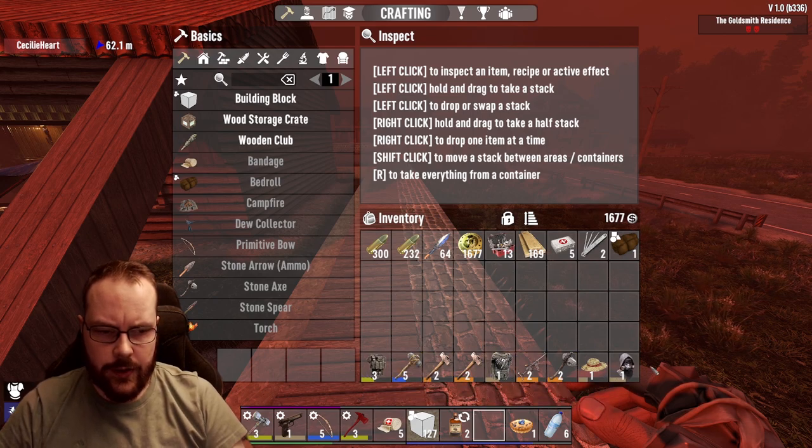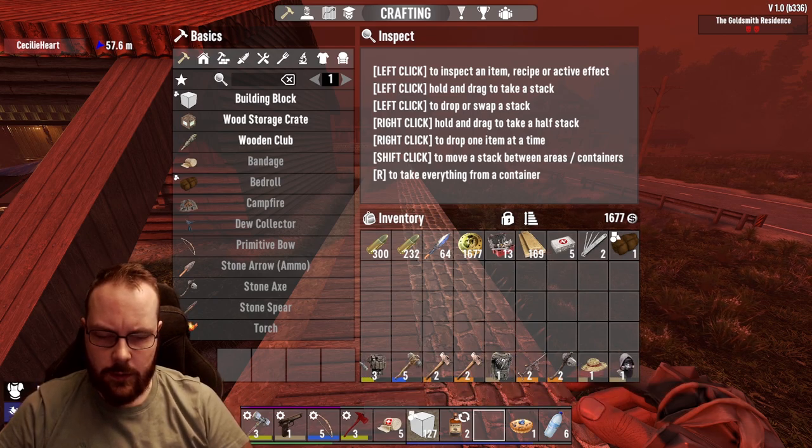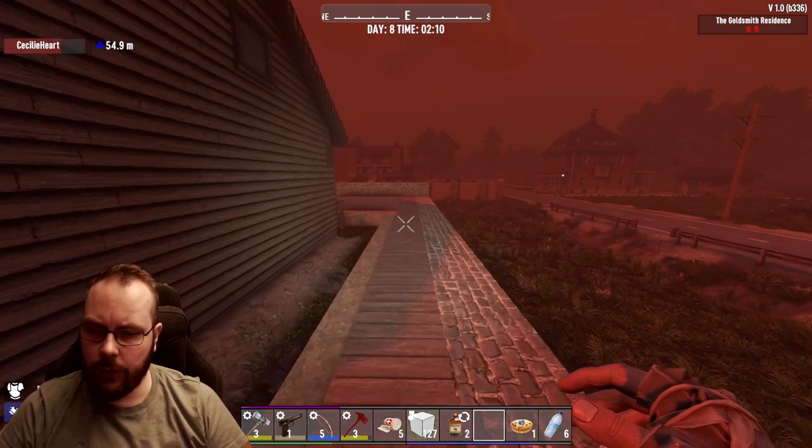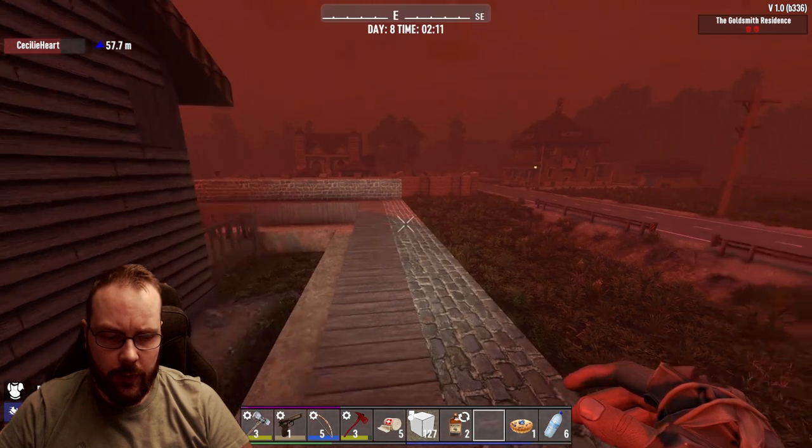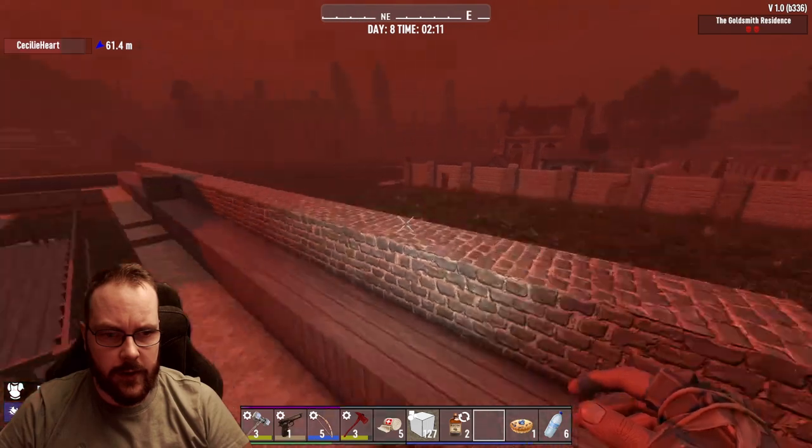I mean, I'm probably just gonna sell all of this. The stuff that I can't sell, I will probably salvage. Yeah, none of this armor really works with my wife, so that's fine.